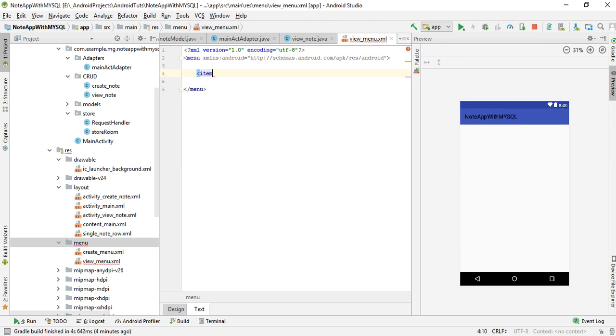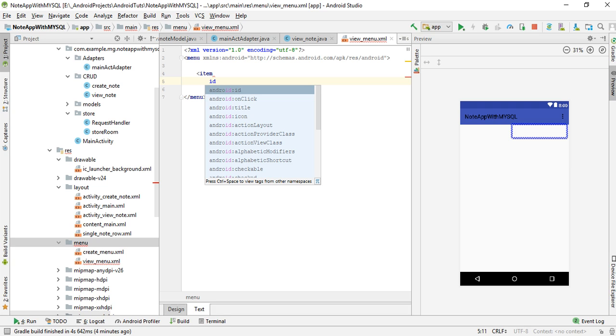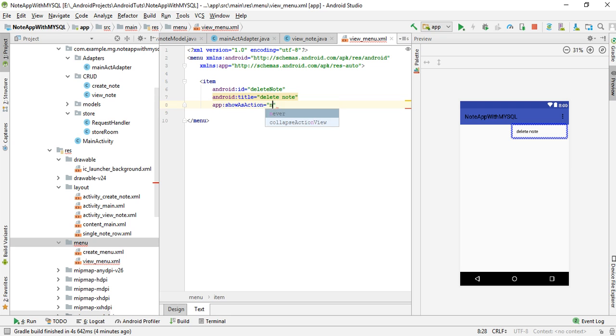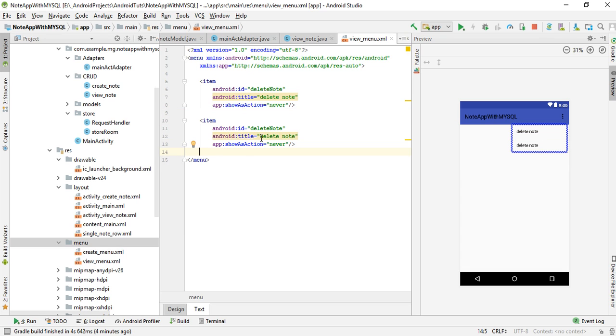The first item would be the ID, let's say it is delete note, and the title would be delete note, and show as never. We want it to always remain in the drop down menu. The second item would be update note, so the ID would be update note.